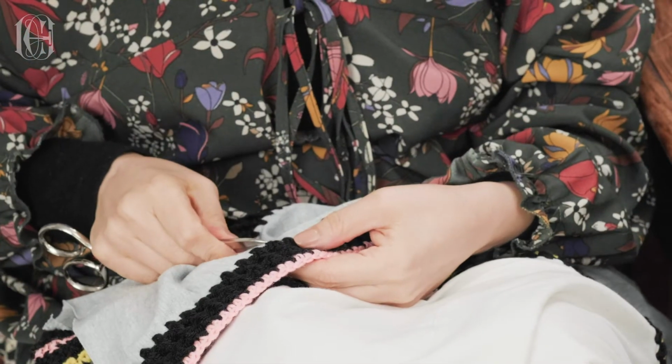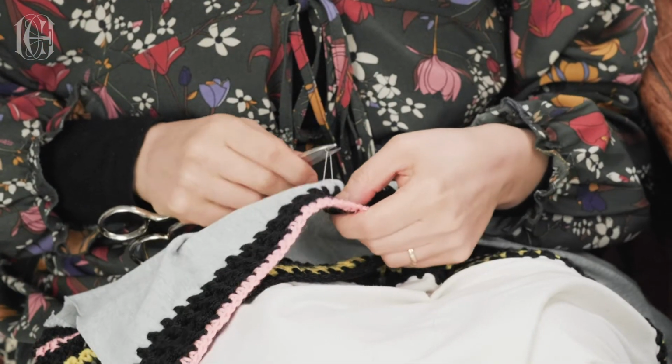I remove the basting stitch and my new t-shirt is ready for the final ironing.